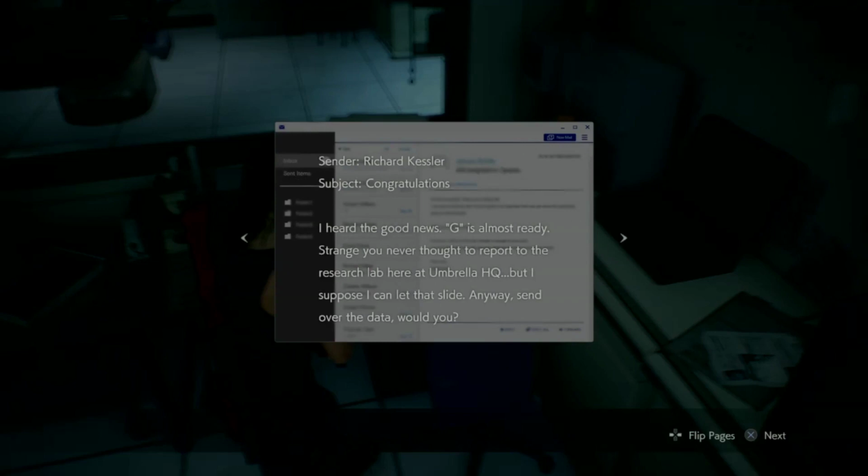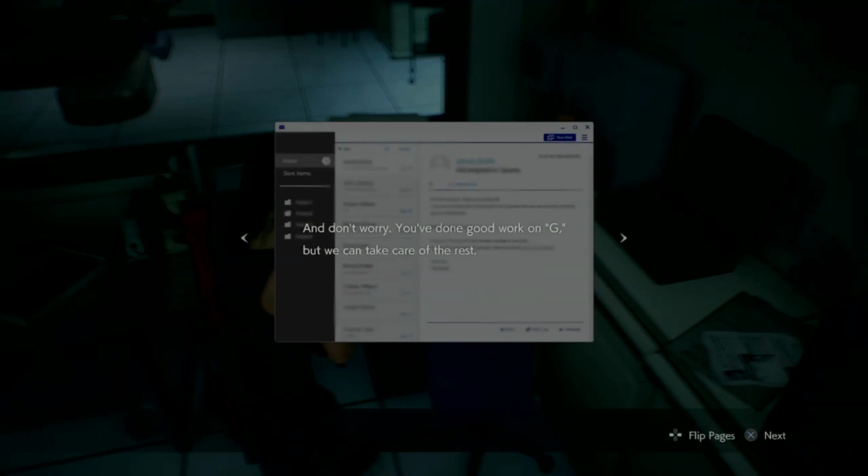Sender Richard Kessler, subject congratulations. I heard the good news. G is almost ready. Strange you never thought to report to the research lab here at Umbrella HQ, but I suppose I can let that slide. Anyway, send over the data, would you? And don't worry, you've done good work on G, but we can take care of the rest.